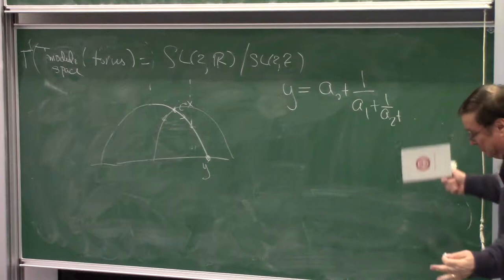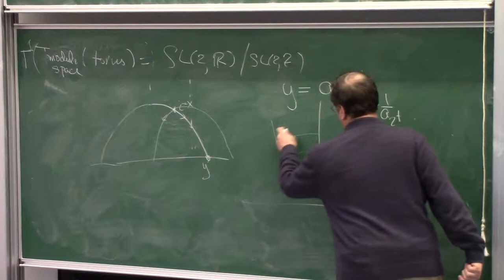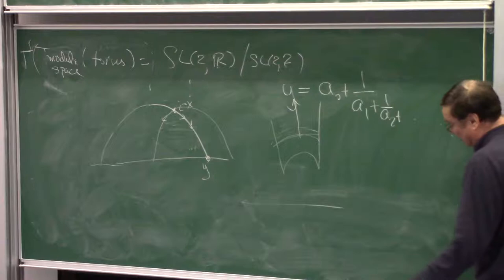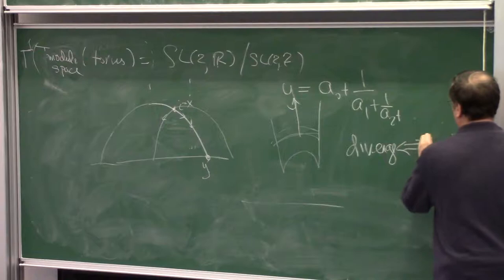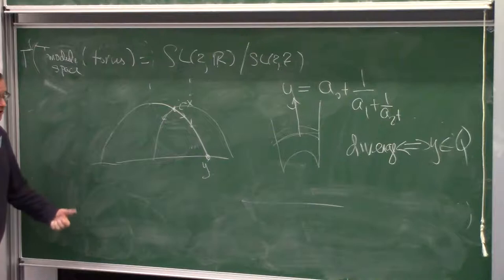Now, when do you diverge? Well, that's pretty simple. Here's the fundamental domain. You'll mess around for a while, and diverge means eventually, when you back into the fundamental domain, you have to go to infinity, and that happens exactly when y is rational. So you diverge if and only if y is rational. From a certain point of view, I'm interested in measuring how big is this set of x's where you diverge, and this is countable, rational, so it's really a small set.